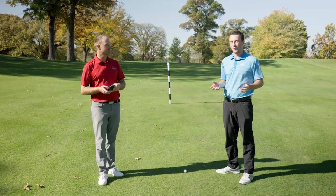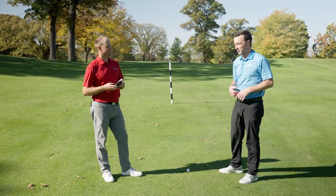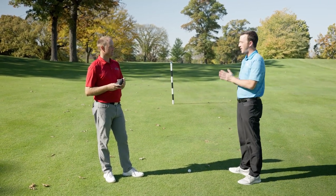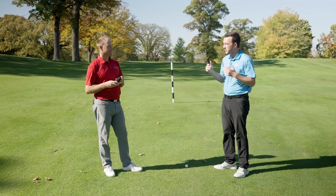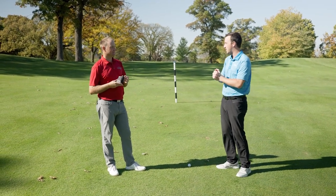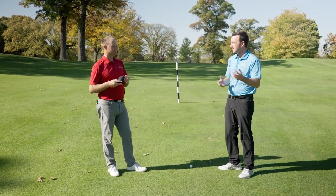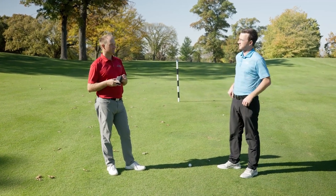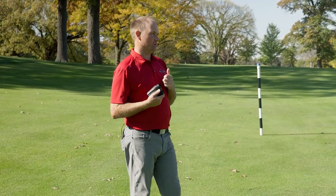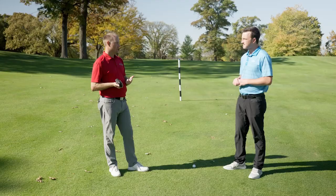We've all been there before. We actually played golf without rangefinders long ago. So how would you approach this situation on the course? There are golfers out there that have probably had this before — rangefinder either forgotten, lost, or battery's dead. How do you figure out how far away you are? You don't have to play golf with a rangefinder. You can find out your yardage in many different ways.